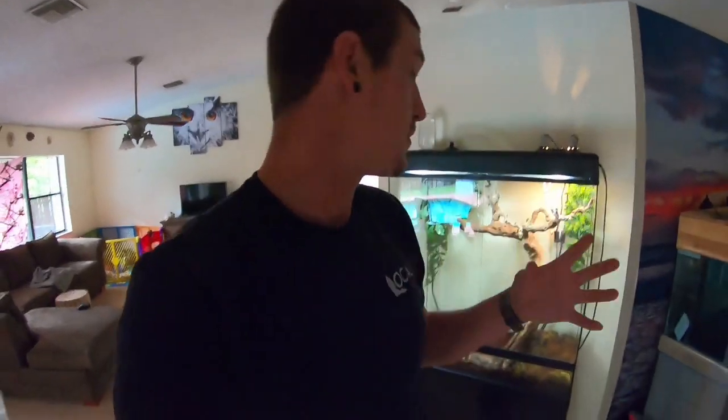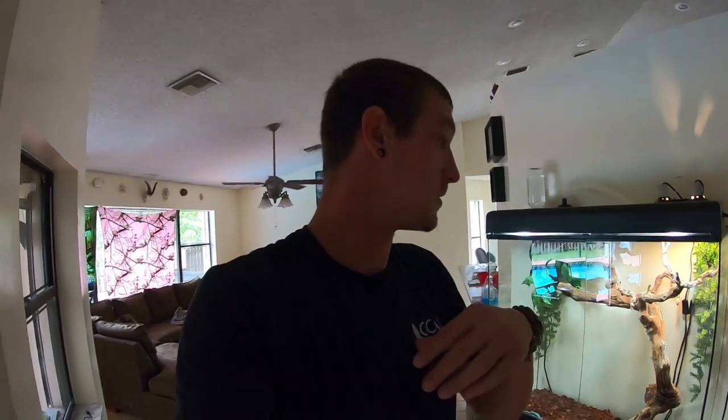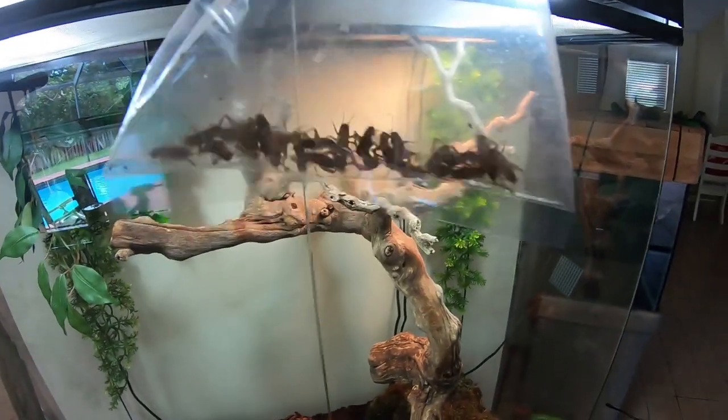All right, so now that we got them all set up, we are going to throw some crickets in there because these guys love crickets. They're gonna destroy them. I can also feed them lettuce. I can feed them different fruits and vegetables. They sometimes will eat that. I used to take care of a very large one. But yeah, eventually when they get bigger, I can feed them pinkies and rats. So excited. Super, super stoked to have these guys. So let's go get those crickets and throw them in there. The bag of crickets. So cool.